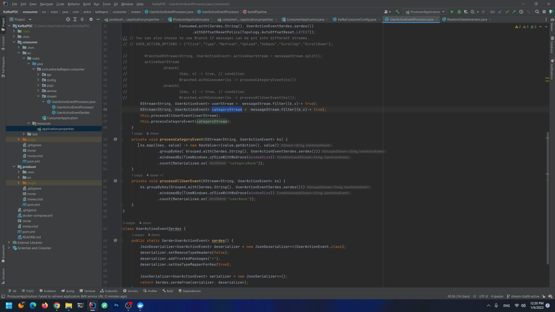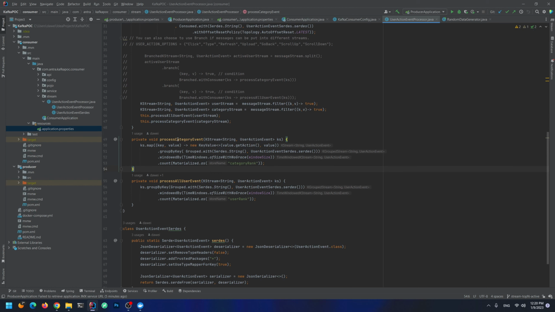To process those two streams, you can just think of the way of Java 8 stream API, right? We have lambda functions, we have a stream, intermediate operations, terminal operations, we have map, flat map, filter, count, for each, group by.